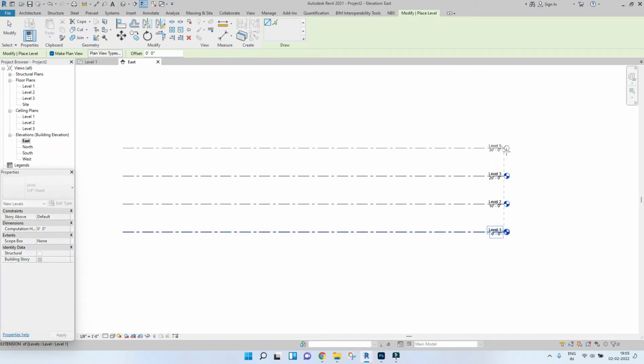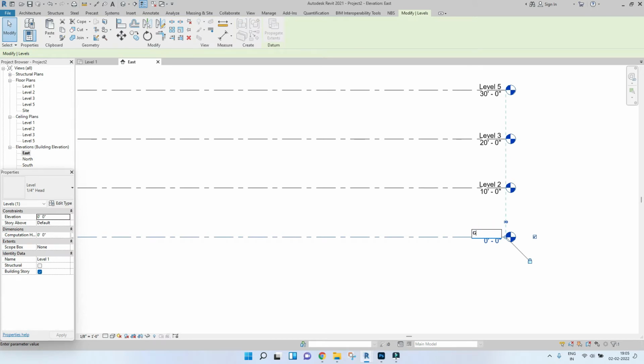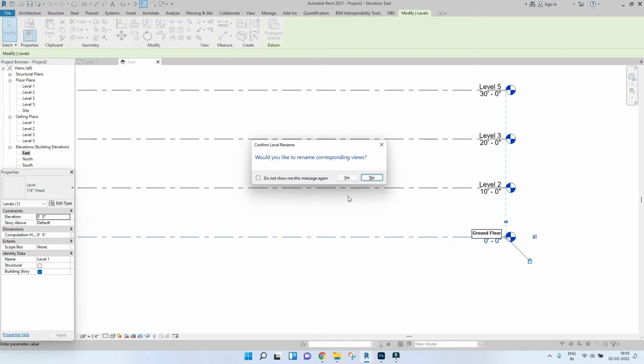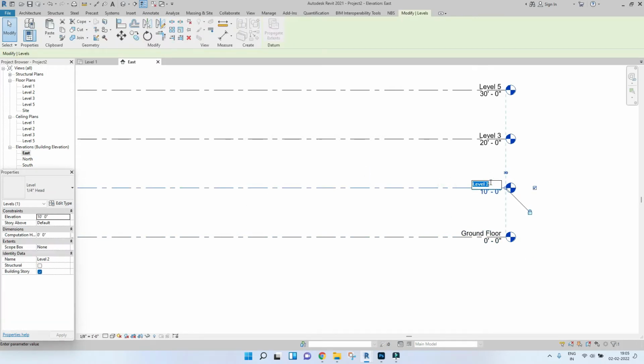So I'm going to create another one. The base one, I'll be naming it as ground floor. Just press no because I don't want to change the names over here. And this will be the first floor.